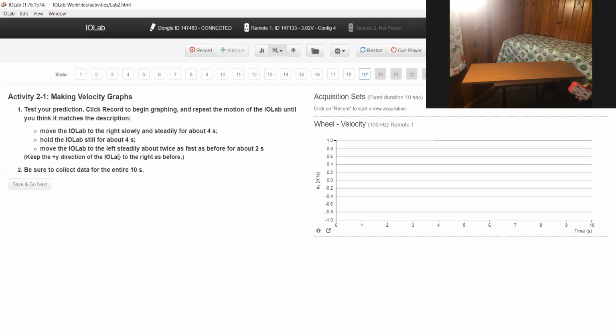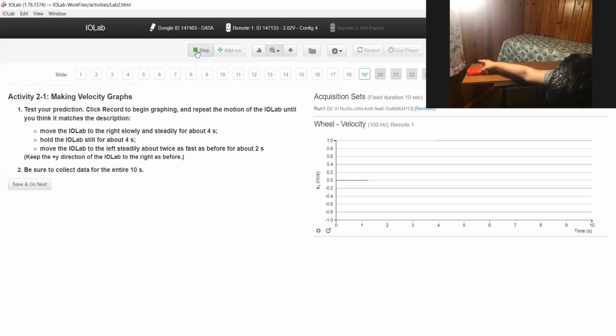So in this lab, I think it's good to keep the positive y axis towards the right throughout. If you consider this as a reference origin, keep the positive y axis towards the right. That will make things uniform. So positive y axis is towards the right, from the double wheel towards the single wheel. This is our right direction. Let's start from here, the origin, and then you may go record.